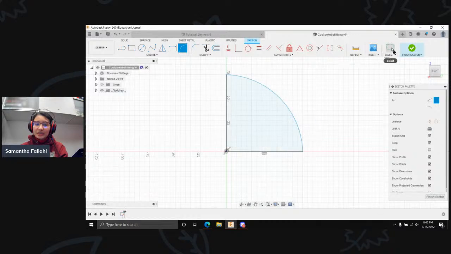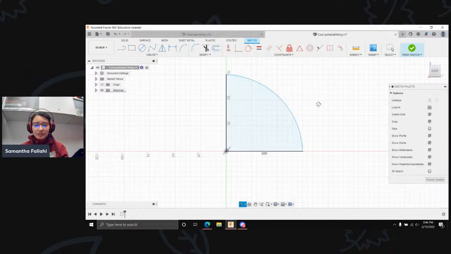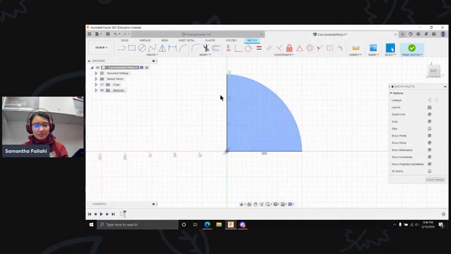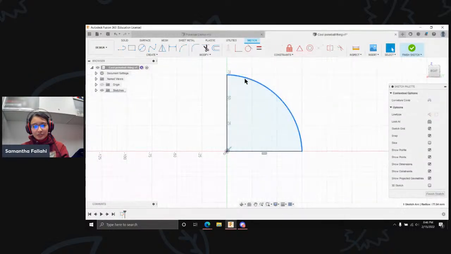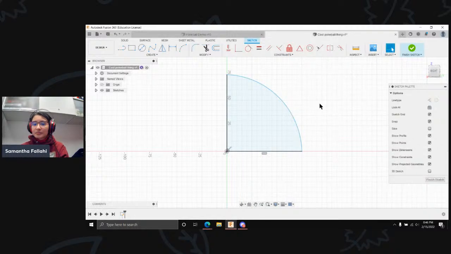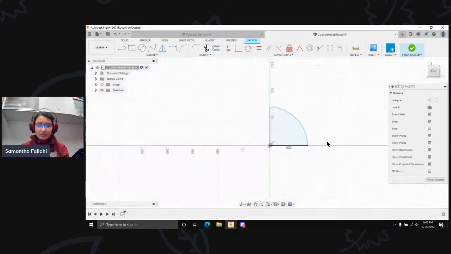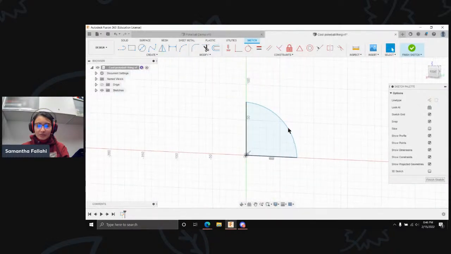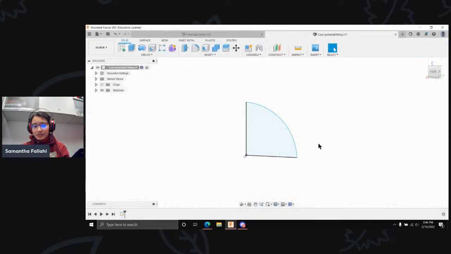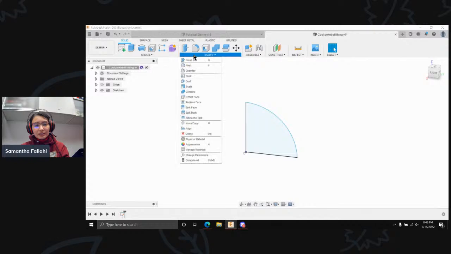And we will make a little, what do you call these? Half of a hemisphere, quarter sphere. That sounds right. So what I use to create this arch, called a 3-point arc, you create 2 endpoints, and then you can drag the arch as you please. So you might be asking, if you're following along, what are we going to do with this? We are going to do a fun little thing called a revolution.